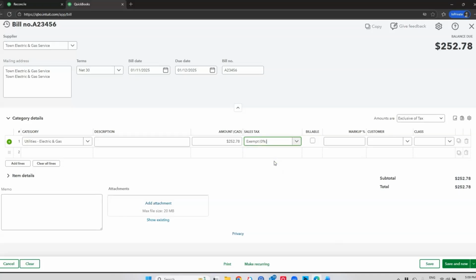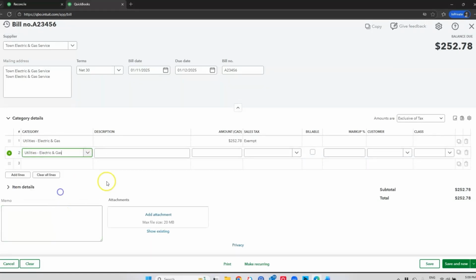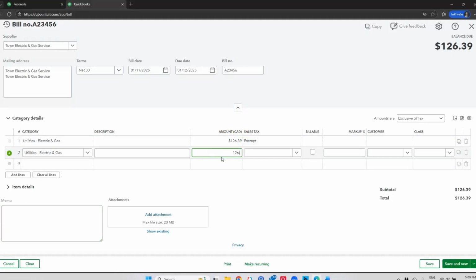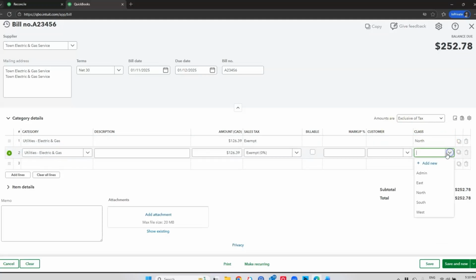Now, we might have a situation where we're paying this for two separate classes and we want to split the row. So I'm going to pop here, utilities and gas again. I'm going to find out what half of this is. 126.39, exempt. And we can use our classes. We can say that half of this was for us paying for the bill for North, and half of it was for admin.